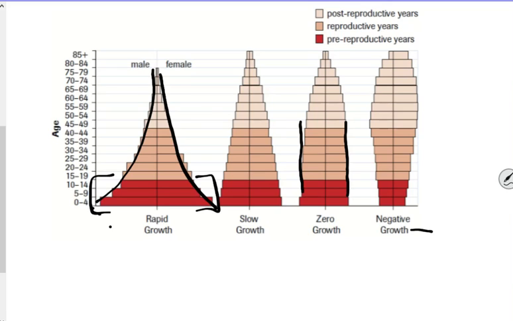Which of these have reached demographic transition? 1, 2, 3, or 4. And there can be more than one. There is more than one. Which 2 have reached? 4 has reached demographic transition, and 3 because it's stable. All right, so that's how human populations grow. And the best way to practice this is for you guys to play Kahoot.